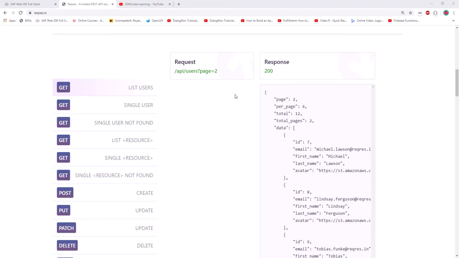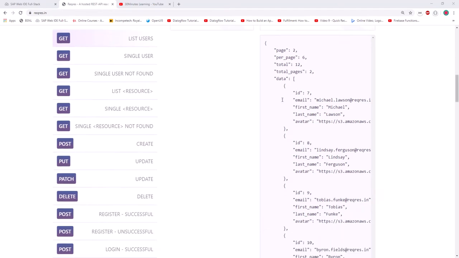While using data binding, we use the set model to bind some value to a particular view or the whole application. For example, this is an external API. This API returns this data. This data we can bind to our whole application or a particular view or a particular component, like any table or list based view.